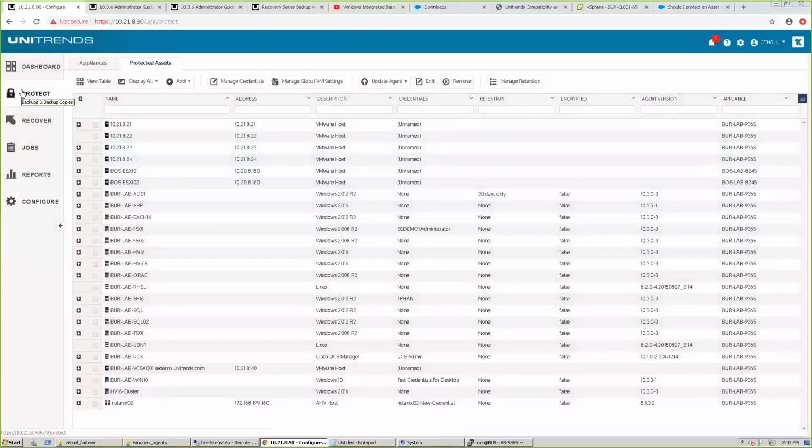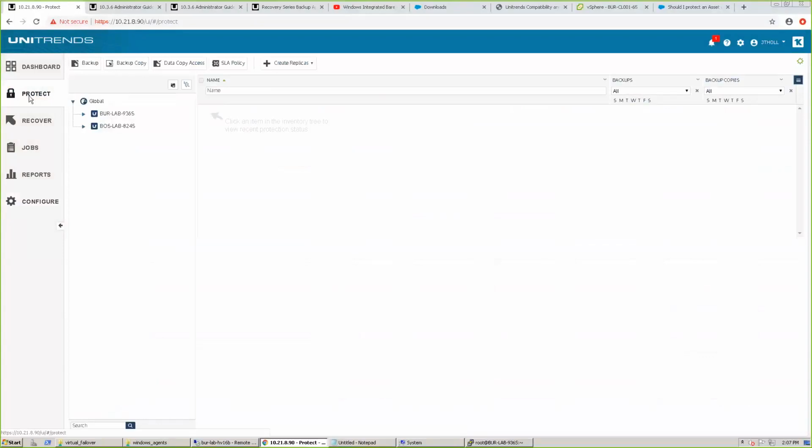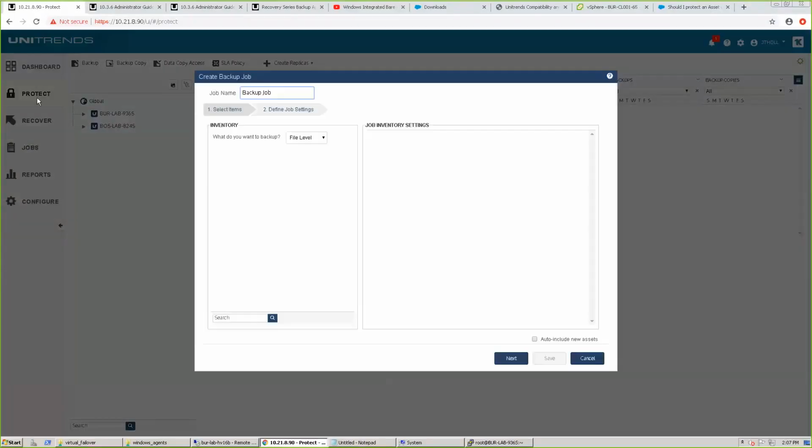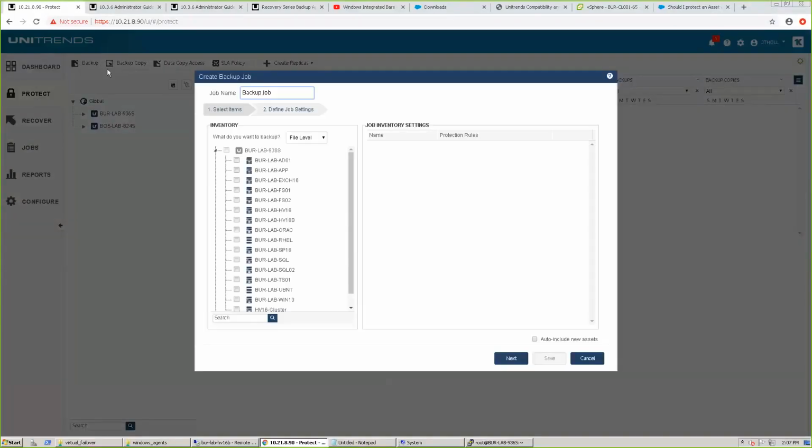From there, we would choose to make our backup schedule from the Protect menu, choosing Backup up on the top because we want to protect the machine with a backup. From there, you can see we can drill down in this list, and we're looking at file-level backups. It's important to note that a file-level backup will not back up services like SQL or Exchange because we automatically detect them, and we know that they can't be backed up through a normal file-level backup. In those cases, we would want to have a secondary application backup that would allow us to target the individual services.